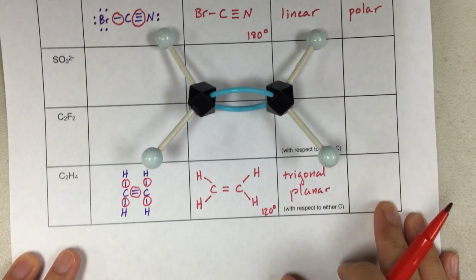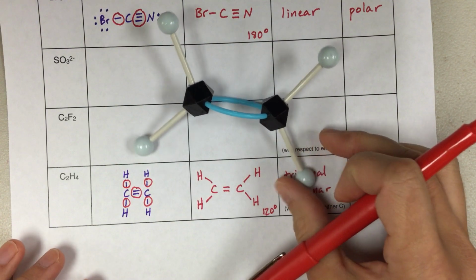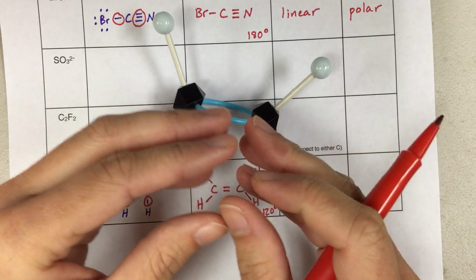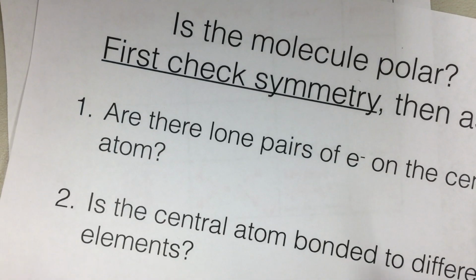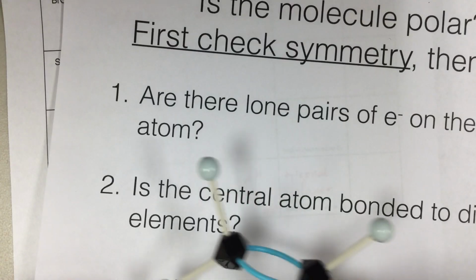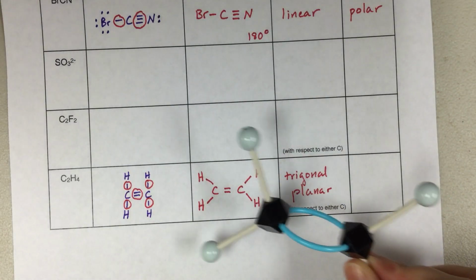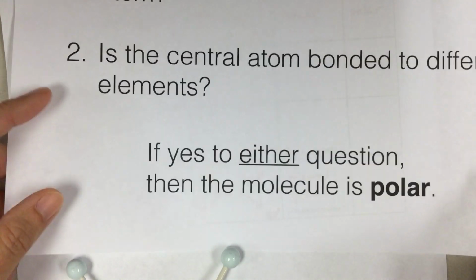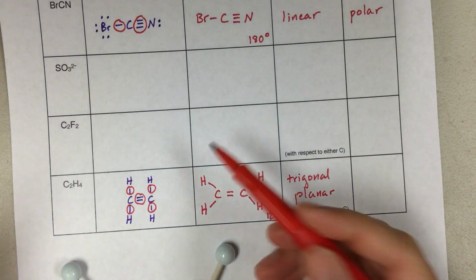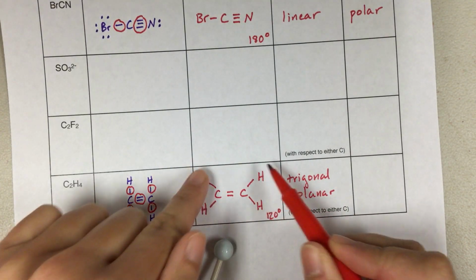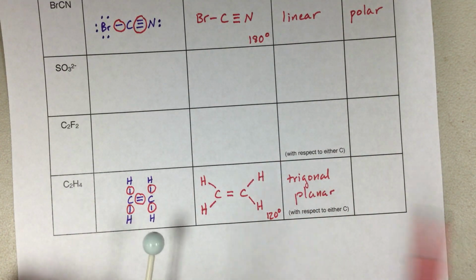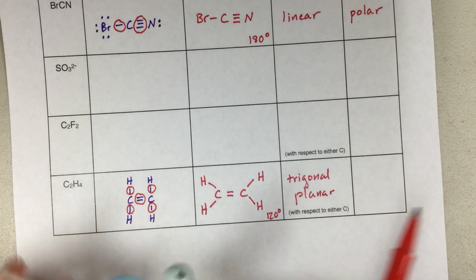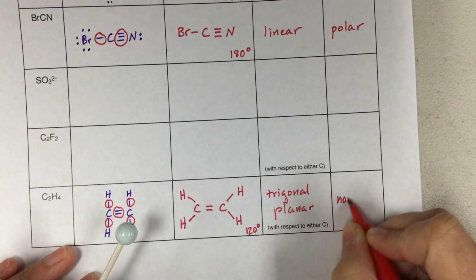Okay. When we think about polarity for this one, it's a little bit tricky since there are 2 central atoms. You can kind of think about the 2 carbons here, since they're both carbon, think about them as a central atom together. So when we ask our 2 questions about polarity, think about the 2 carbons as the central atom. So are there lone pairs on the central atom, or the central atoms? So there are no lone pairs on these 2 carbons. And is the central atom bonded to different elements? Well, the 2 carbons here, all they're bonded to are hydrogens. So since there's no lone pairs, it's all hydrogens around them, this is actually non-polar. It's very balanced and symmetrical on all sides. Okay, so this is a non-polar molecule. A little bit tricky.